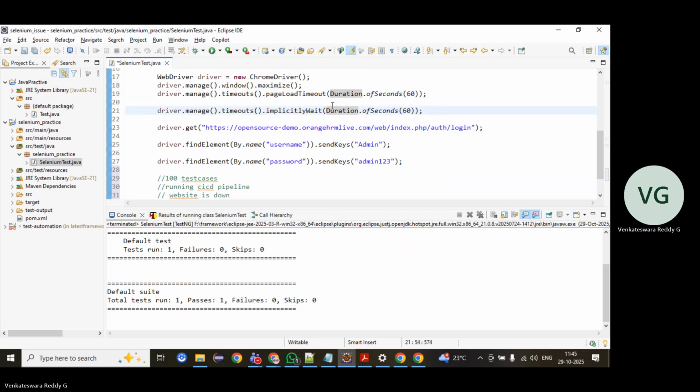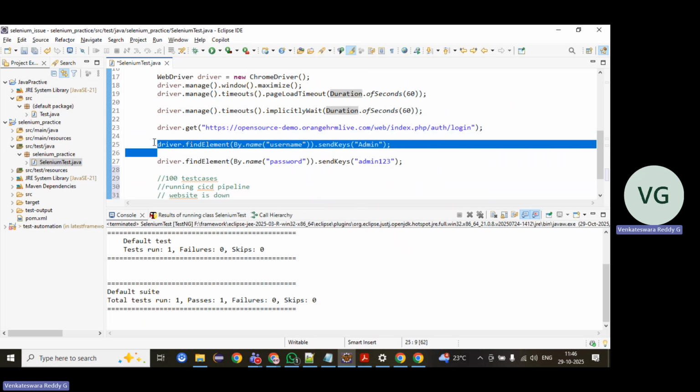The page load will complete, but the elements will not load, and some server error will come. Next, it tries to enter the login, because in any application the first step is to enter the username and password. It is not visible because the website is down.